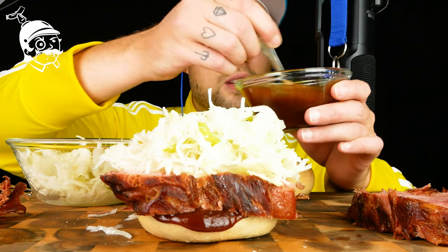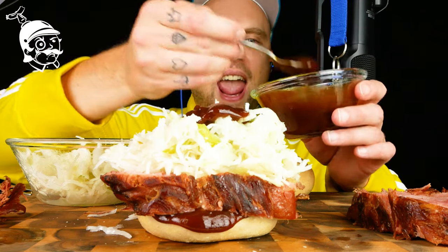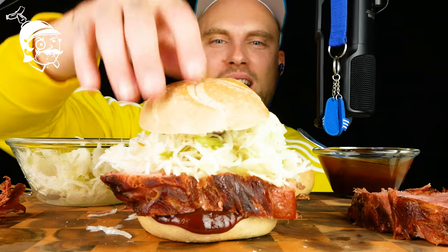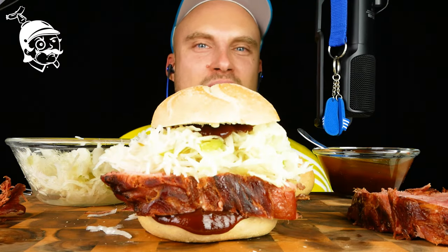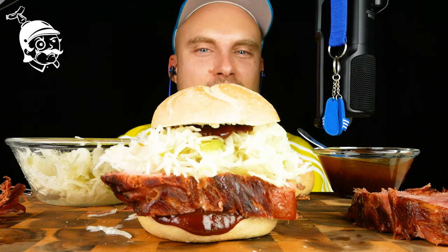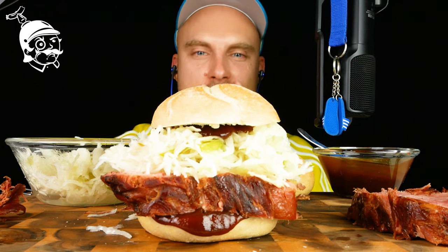A little bit of barbecue sauce. So, my friends, what do you think? Does it look delicious? So, please, that's for you. Please, take a bite. I will make myself another sandwich.